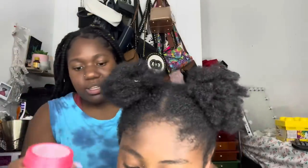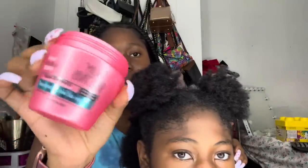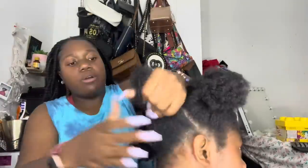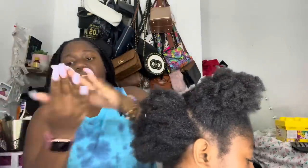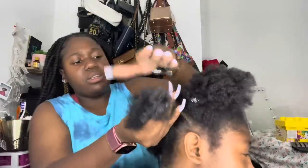Now I'm gonna use some of this damage hair repair — it's not really damaged, but she got a lot of dry stuff in it, so we gotta repair that. Oh, that smells good! It smells like baby something — a little bit like lemon. Y'all, this smells good. Y'all gotta get this from Dollar Tree. I'll try to find it and link it somewhere. It smells really good. Gonna apply this right here — oh it's soft, what the heck? Buy it before it gets sold out. This is some good stuff.